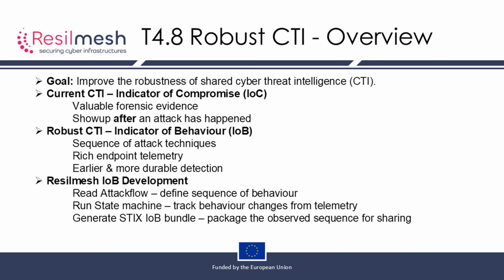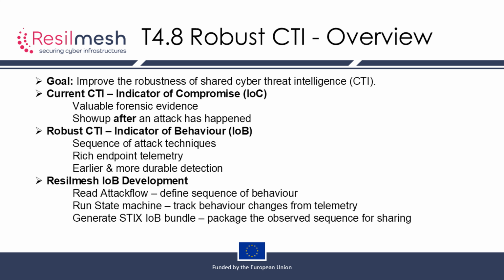While IOC has provided valuable forensic evidence, its show-up always means something bad has already happened. To enable earlier and more resilient detection, we use indicators of behavior, IOB, or IOBs. IOBs capture the sequence of observable techniques attackers employ during an intrusion, based on rich telemetry from endpoints. In Resilmesh, that sequence is defined as an attack flow.